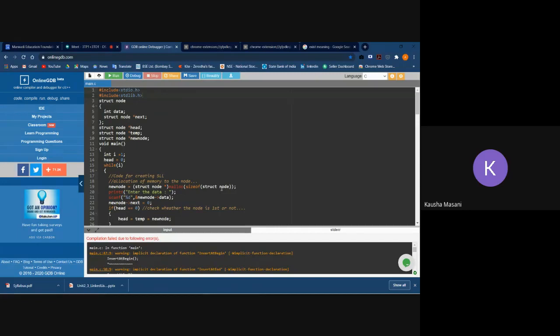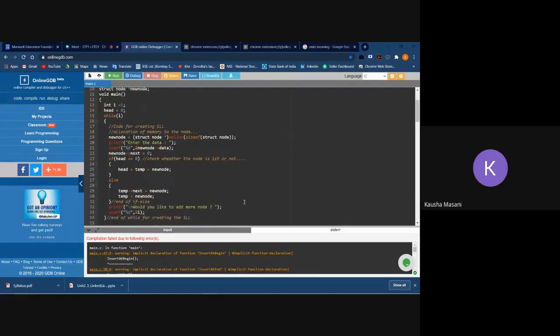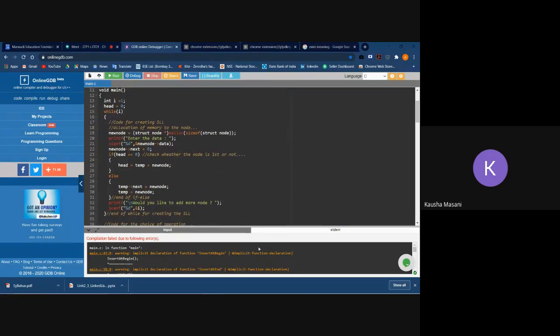There are still some errors. Implicit declaration of insert at the beginning. Okay. Can you scroll down your error log? Don't scroll your program. Scroll your error log.